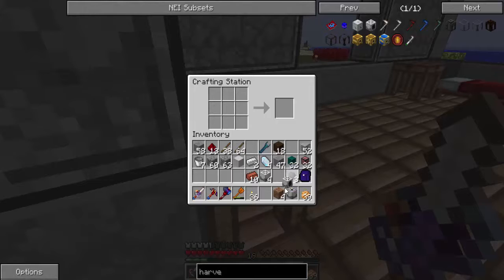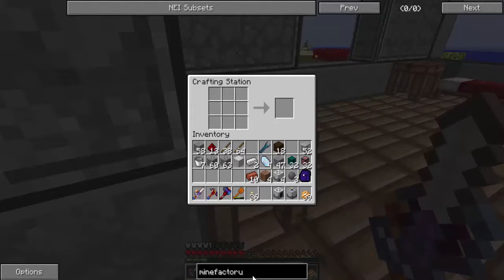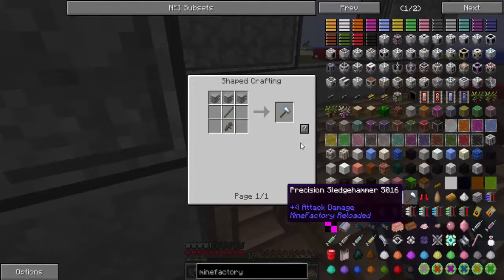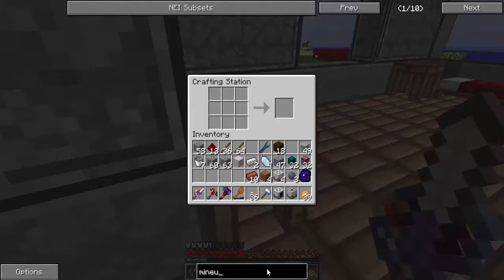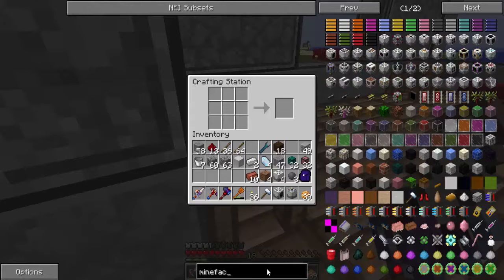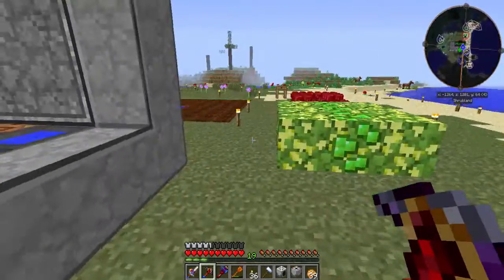Alright, now we got the harvester and the planter, and now we're just gonna need, let me look up Mine Factory Reloaded, or right there. Alright, we're gonna need one of these. Precision sledgehammer, that'll help us out. And we will need some Mine Factory Reloaded upgrades. If I can stop misspelling. I'm not sure which one we're gonna need, so I think we're just gonna go ahead and place it really quick, and then we'll figure out which ones we're gonna need after that.